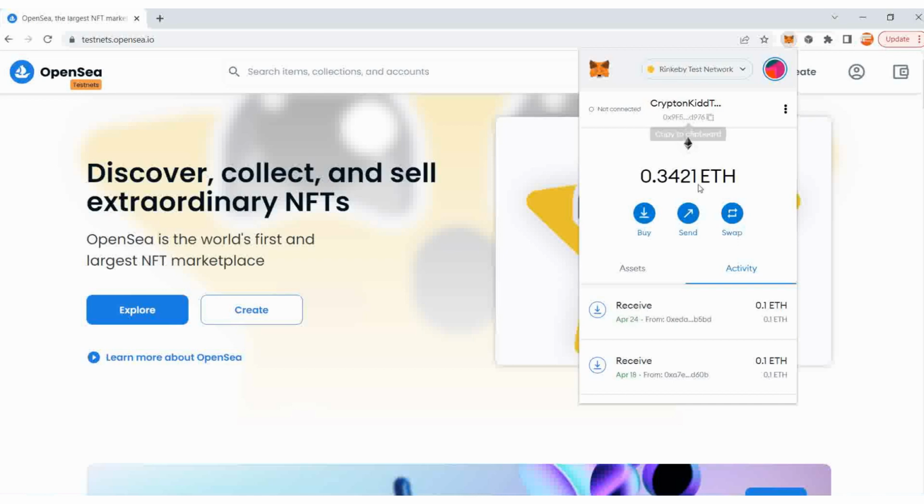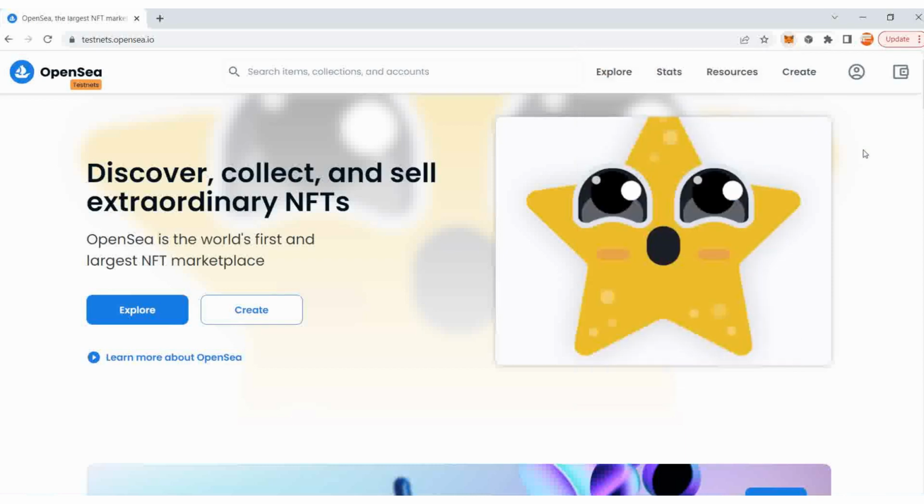This is every other piece of information about my wallet, which I'm currently using. That's my wallet name right there. That's the ETH balance that I have. And right here it says not connected. So it means that though I have signed into my MetaMask wallet, I haven't connected it to OpenSea. All right, fine. Click out of it, so that it can go away. And the next thing is to come back to OpenSea.